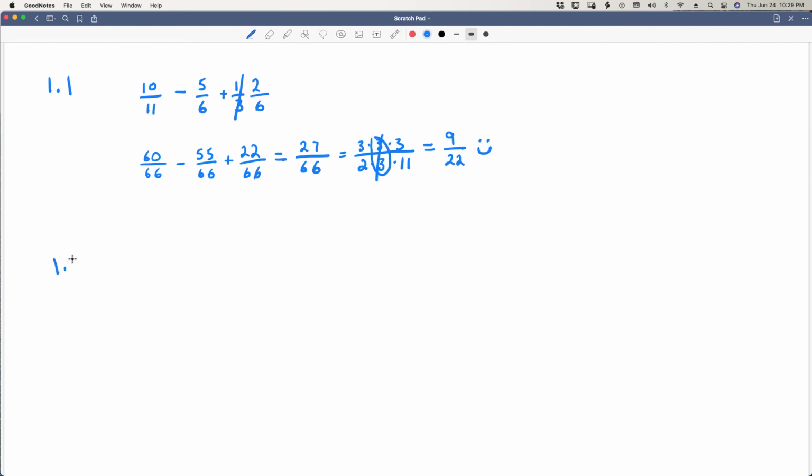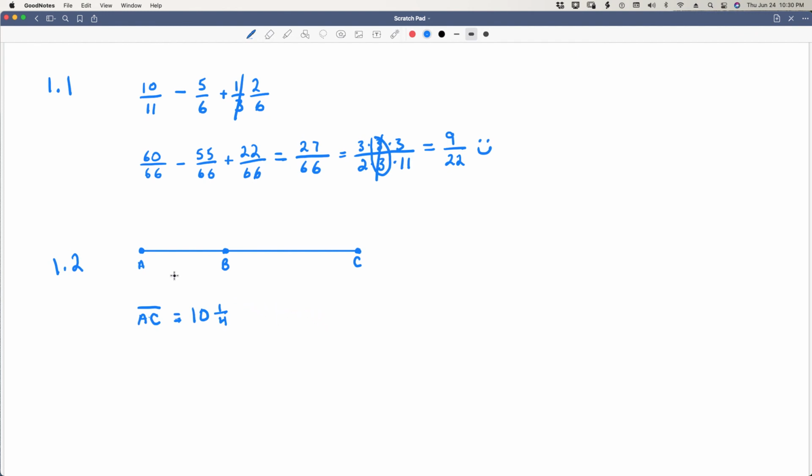Example 1.2. We have a line segment here. It's line segment ABC. This is A. This is B. And this is C. And we are told that the entire length of ABC is 10 1/4 something, some unit long. We don't know how long that is, but it's 10 1/4 long.